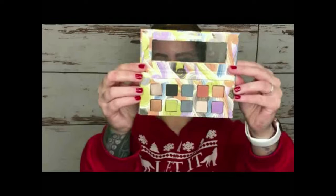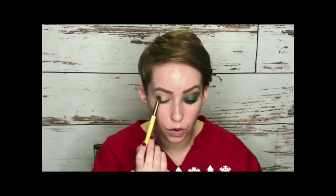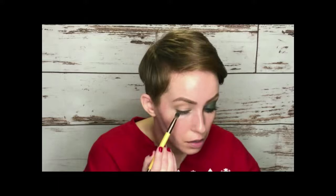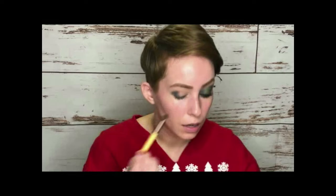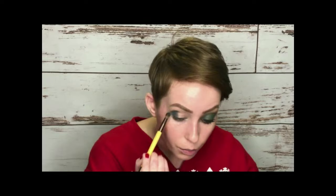Now I'm going to take the Pacifica Beachy Punk palette — it's pretty fun. I'm going to take this color right here, it's kind of a grayish-blue. I thought it'd be cool to mix in with the green and I like the way it turned out. We're going to put the color on the outer corner and the inner corner and leave the center empty. I have a brush that's a little tapered on the end and we're just going to pat that into the outer edge of the outer corner. This color is super pigmented.